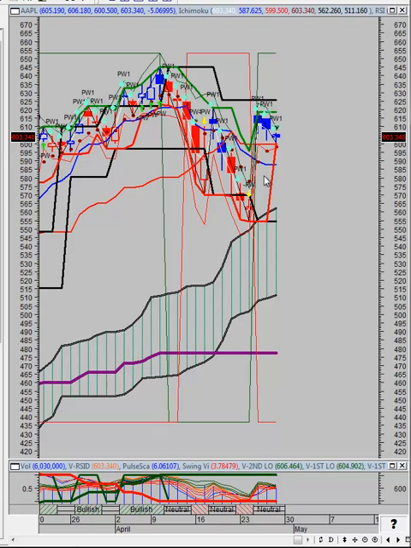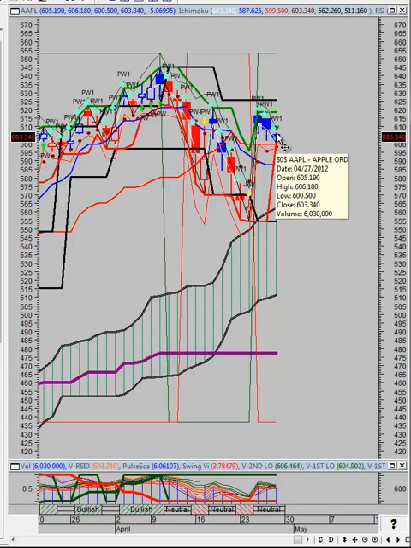All right, as you can see here, we had a nice gap from April the 24th to April the 25th. Huge upsurge. Okay, well, that gap has not been filled yet, but as you can see, we have positive momentum here, hence the blue bars. Blue candles are positive momentum. Red candles are negative momentum. It's just that simple.